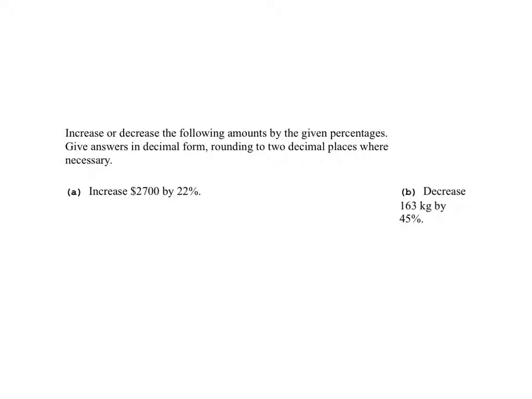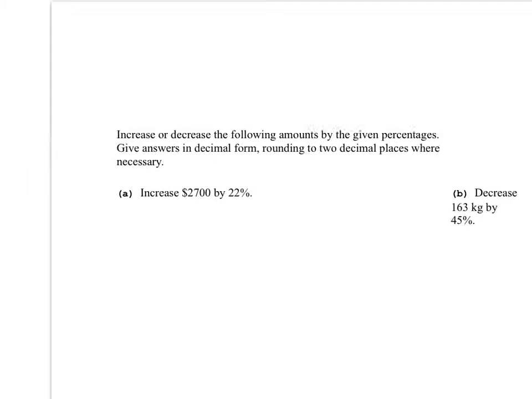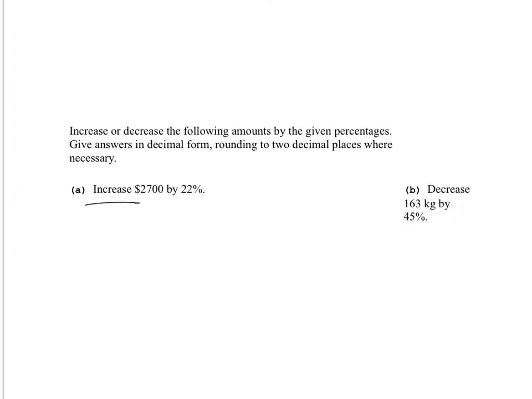Okay, today we're talking about increasing and decreasing amounts by given percentages. First thing you've got to know is if we say we're increasing something, it means the number's going to get bigger because we're getting more. Like if you get an increase in pay, you get more. Decrease means it's going to go down. It's going to become less. So just always be aware of those words.